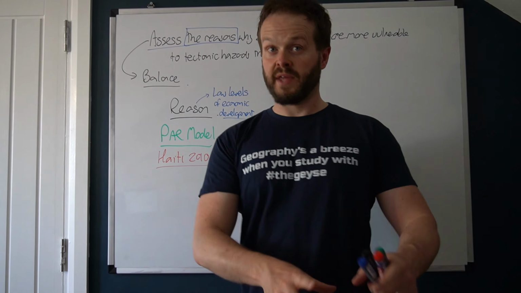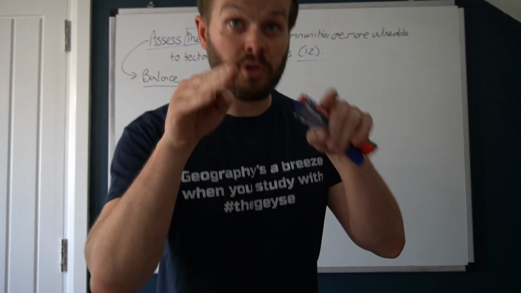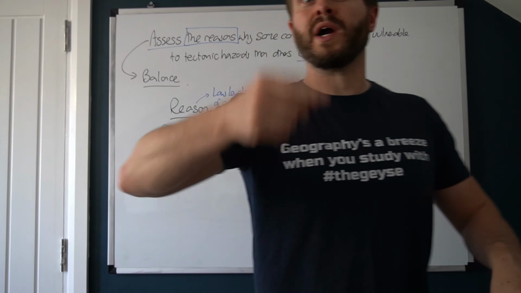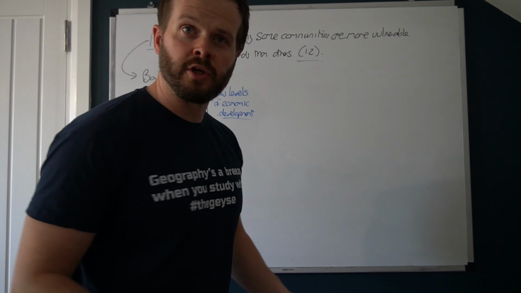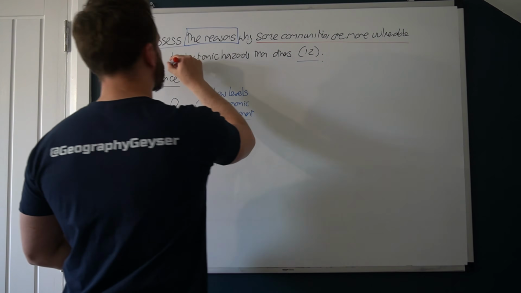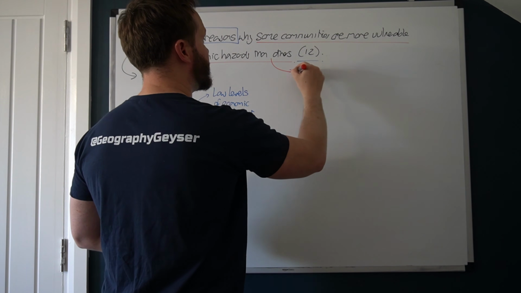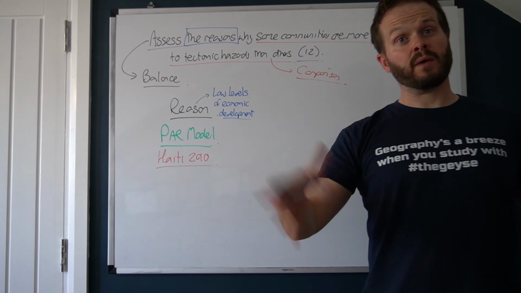But we don't just stop there. This again is the importance of reading the question and the importance of writing in such a way that you are going to get higher marks. Look at the wording of the question. Some communities are more vulnerable to tectonic hazards than others. This says we've got to make a comparison.